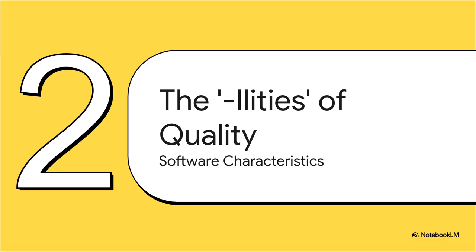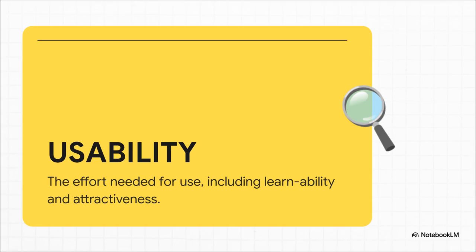So how do we actually measure how well something works? Well, we look at a group of qualities that a lot of developers call the -abilities. Think of them like the tech specs for software quality. First up is usability. Let's go back to our car. Usability is that feeling of everything being in the right place. The comfy seats, the intuitive dashboard, the smooth handling, basically how easy and, dare I say, pleasant is it to drive. For software, this means you can just pick it up and it makes sense. It's not a puzzle you have to solve.